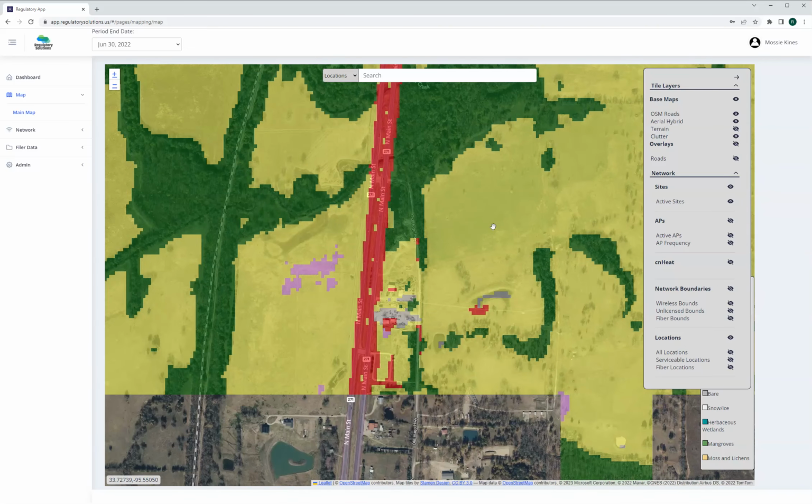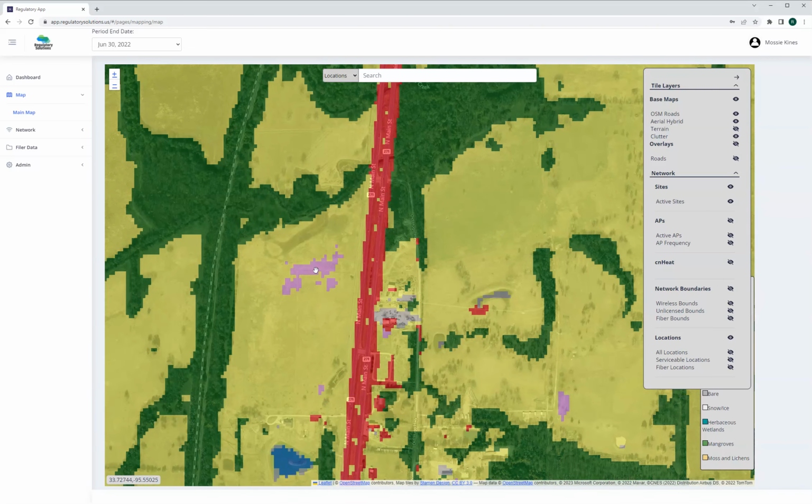And then things like crops and grasslands. So pink, I think, is crops. We'll look at our legend here. And we do have this legend here. Yeah, so pink is the crops, grassland is this yellow. There's some shrubland around here too.